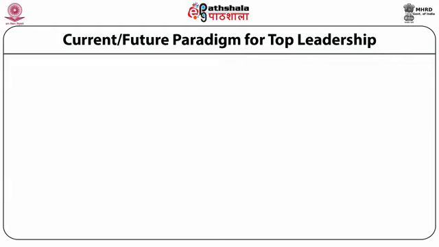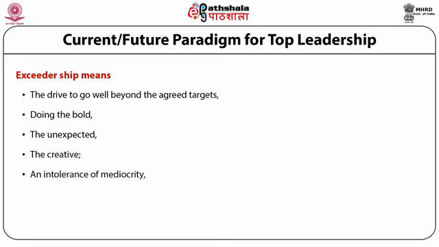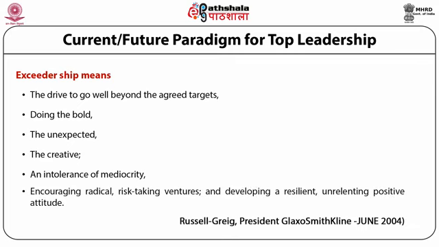In addition, the point which we have already discussed is with regard to exceedership. Now, exceedership means the drive to go well beyond the agreed targets. It calls for doing the bold, doing the unexpected, being creative. Having no tolerance for work which is not above average, encouraging radical, risk taking ventures, and developing a resilient, unrelenting, positive attitude. So, this is what exceedership is all about.